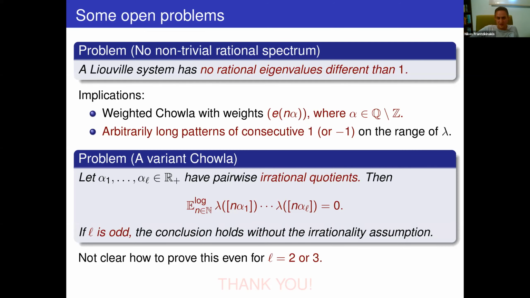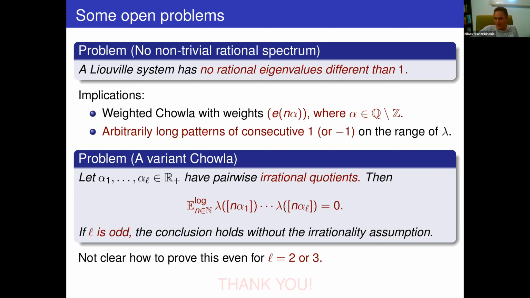And another curious variant of the Chowla conjecture, I don't think that anybody has tried this, it arose in the work that I mentioned before, is the following one. This is Chowla where, instead of translating, you dilate. But of course, you cannot dilate with integers because the statement I write would be false. So I dilate with irrationals, basically. The property I want is that pairwise they have irrational quotients. Let's say take square root of 2, square root of 3, square root of 5. Then prove this logarithmic average variant of Chowla for these things.